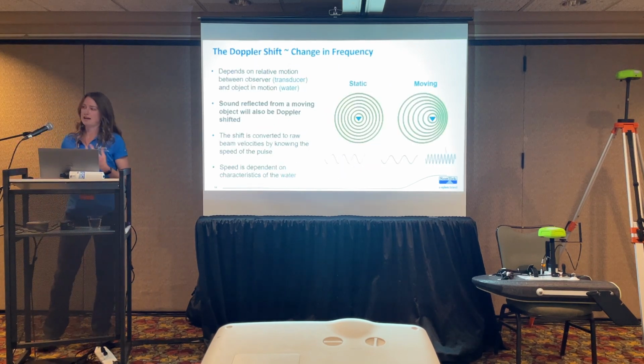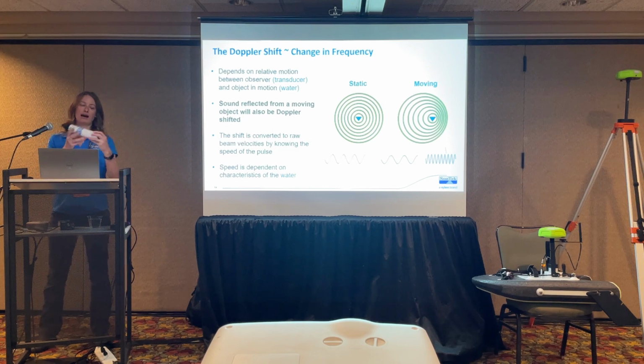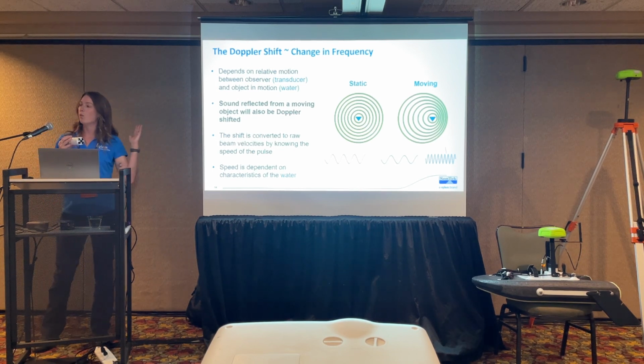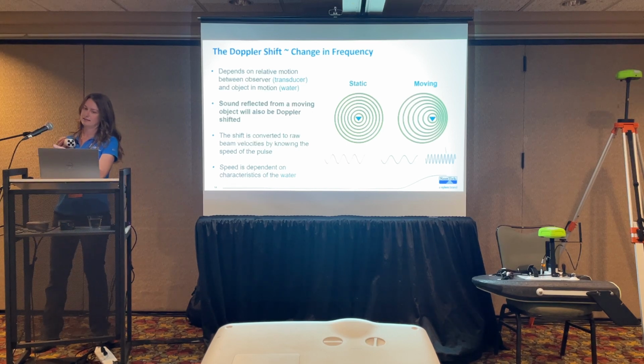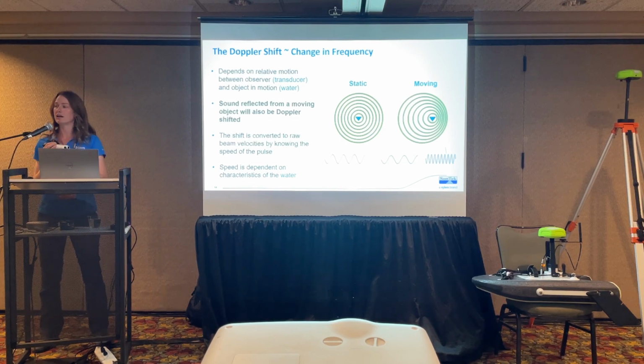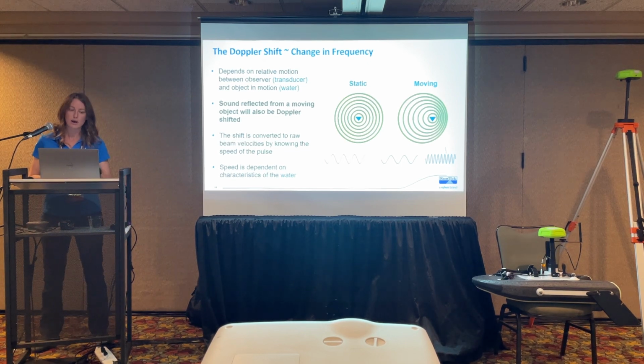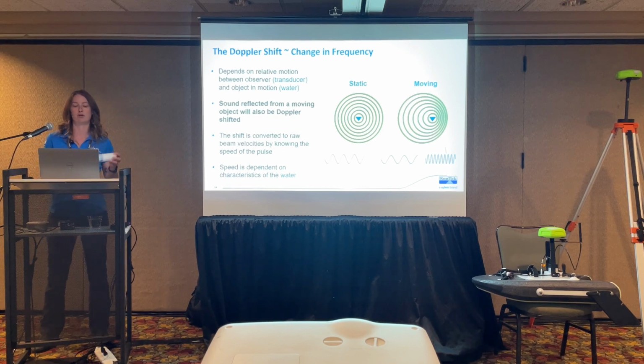When we think about Dopplers, we have our transducer here. It's sending out that acoustic pulse at a known frequency. It's then listening for a return along that same beam path. And if the water is moving past it, then we should hear a change in frequency because the water has moved past the transducer, just like we would hear a change in frequency as a car drives past us, and that noise changes in frequency simply because of the motion.